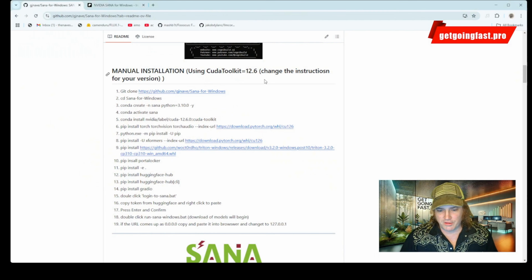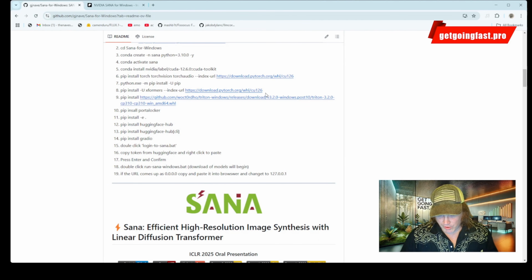Now, the reason it's going to be important for us to use Python 3.10 is because later on, we're going to get down here to where we're going to install Triton. Okay, this is one of the benefits of us having upgraded to our CUDA 12. We wouldn't have really been able to do this really easily. But anyways, we're going to use a prepackaged wheel, which means someone already put it together for us and made it, God bless their heart, right? God bless you for doing that for us. So we could install it.